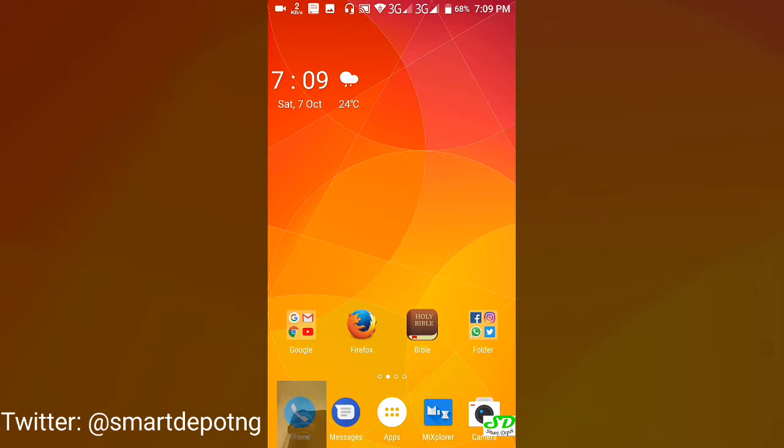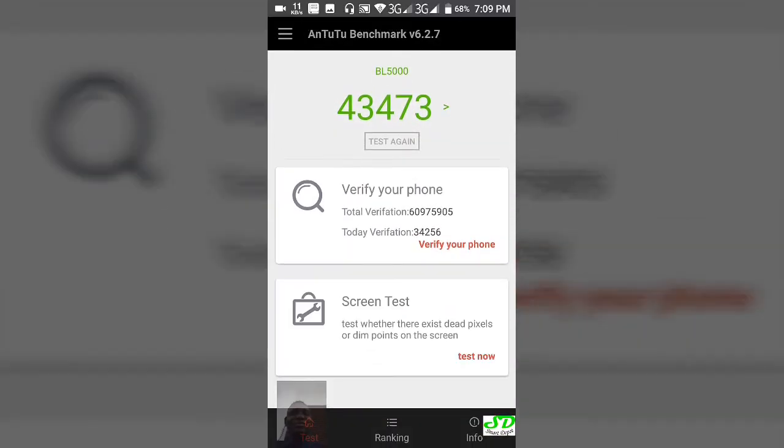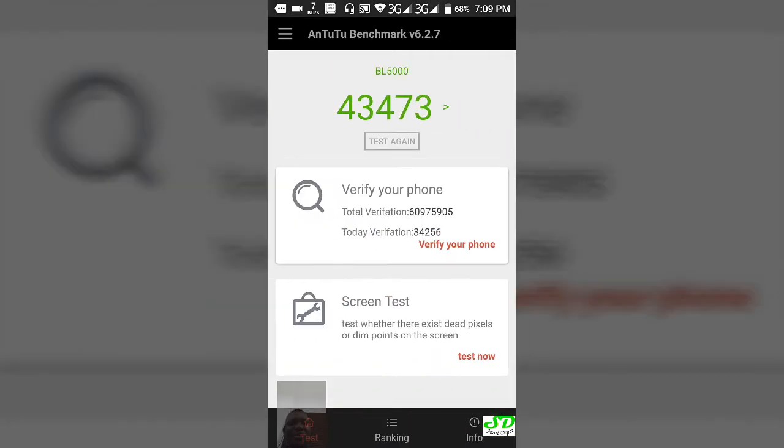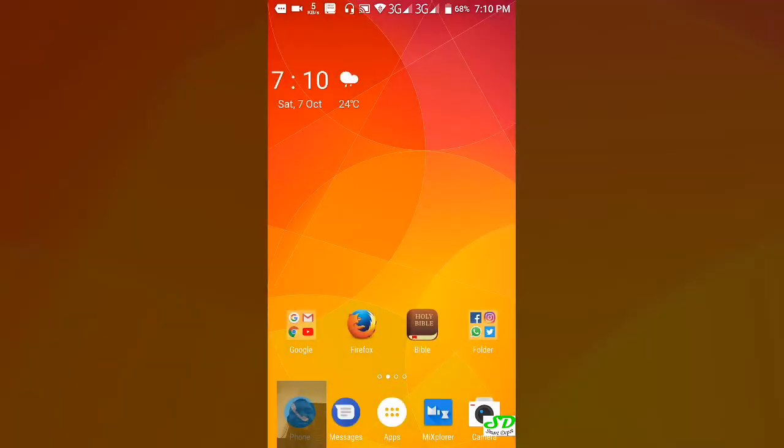I'm really not a fan of AnTuTu benchmark. This guy can really suck up some battery on your phone. But for some of you who are, this is the benchmark score, in case you want to see that. But I'm doing the real life usage, how it feels to use the Doogee BL5000 in real life. So that's that.